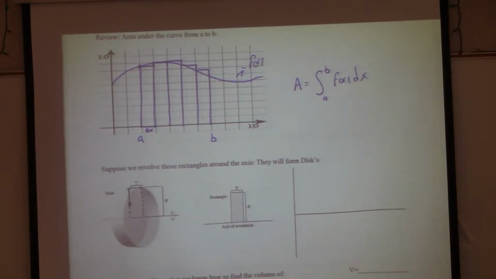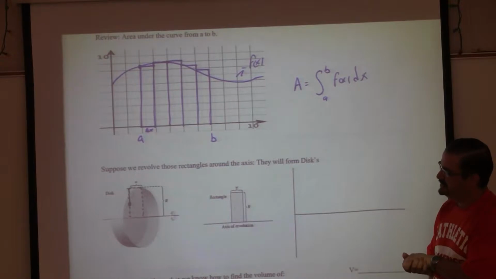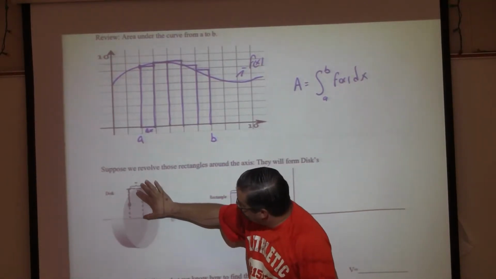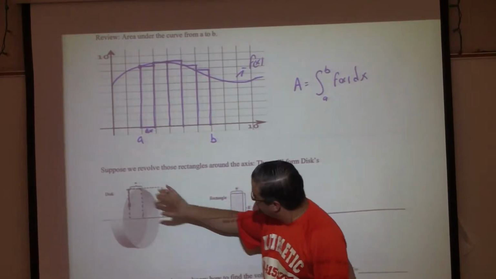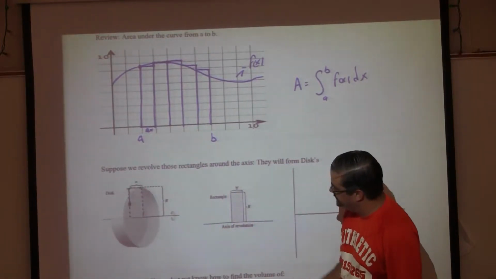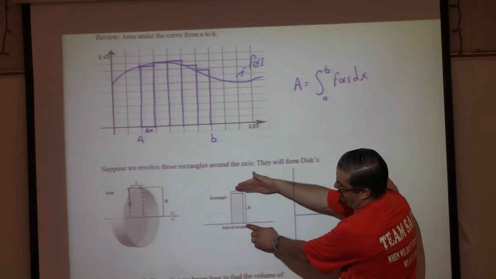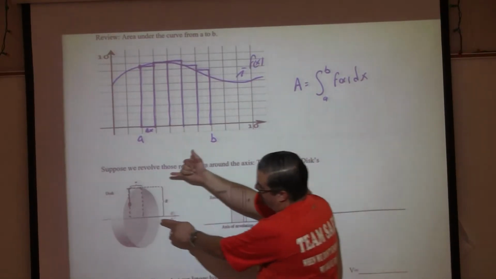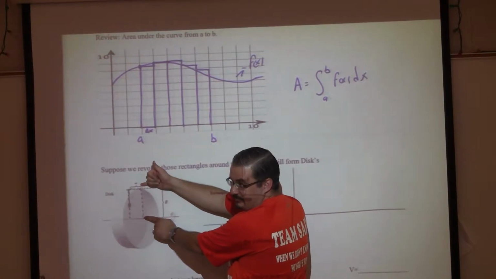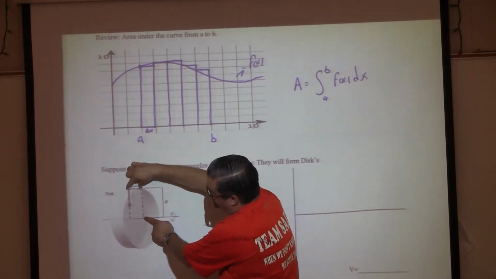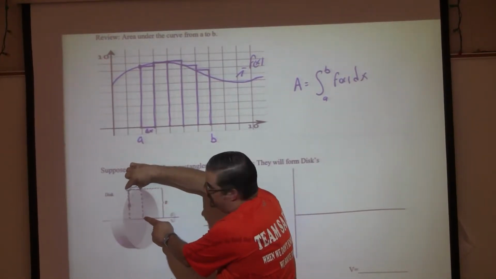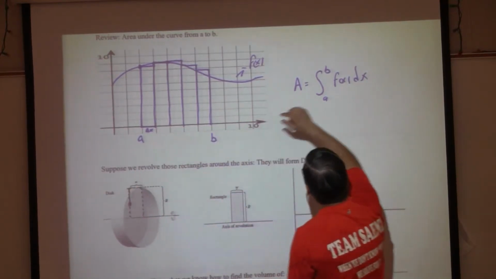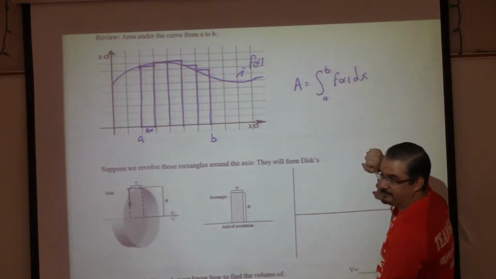Alright? So anyways, do we understand? Do we see that we're creating those cylinders? What would the radius of the cylinder match with when I look at the rectangle? The height, right? So the height, that f of x, would be the same as the radius of that cylinder. The height of the cylinder, which is the width of the rectangle, is like the delta x. It's going to be represented by this dx part.